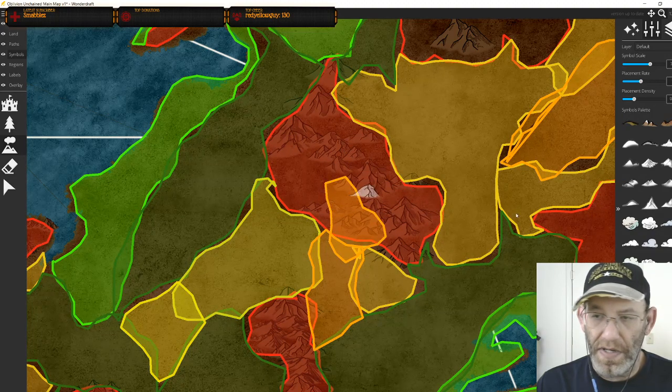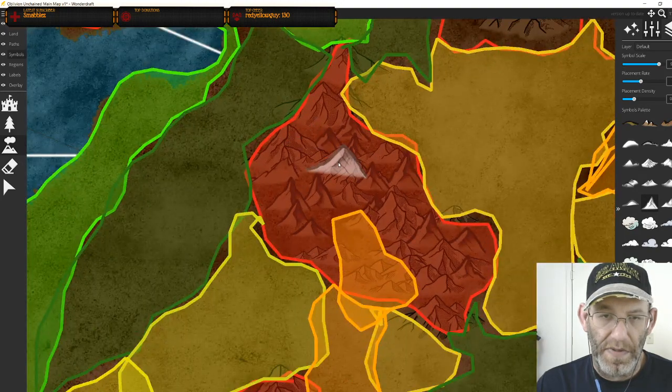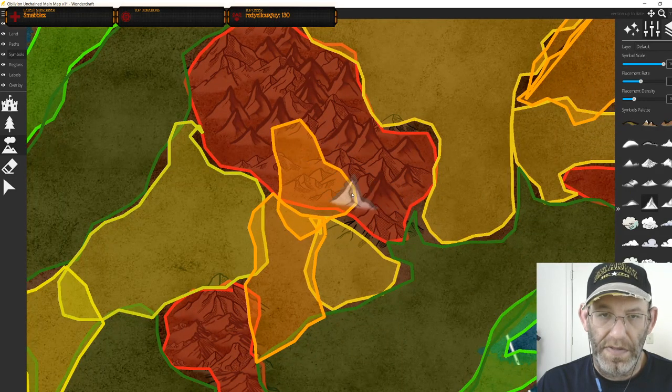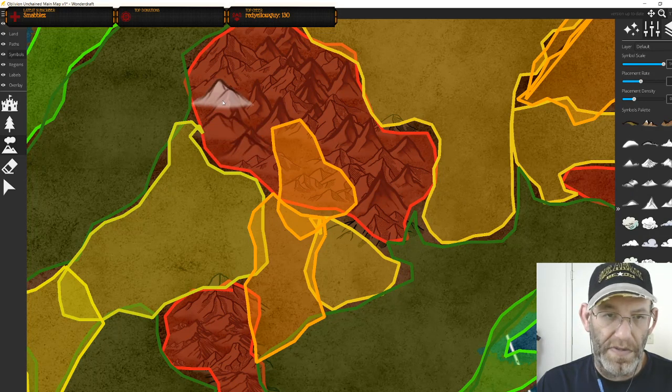Go a little bit here. Put these nice jagged peaks in here for this one. Maybe throw in a really big one right there. Give them that look there, and then toss in a few round ones.